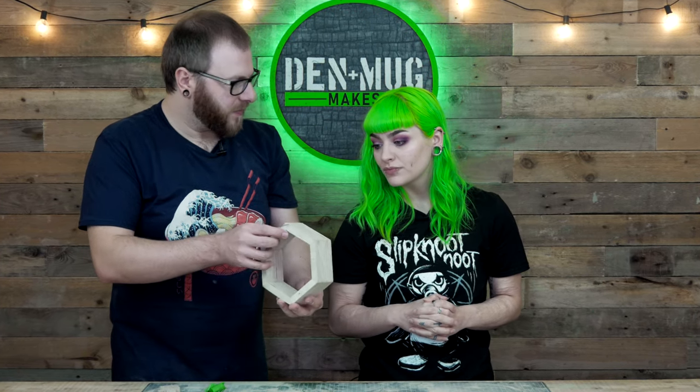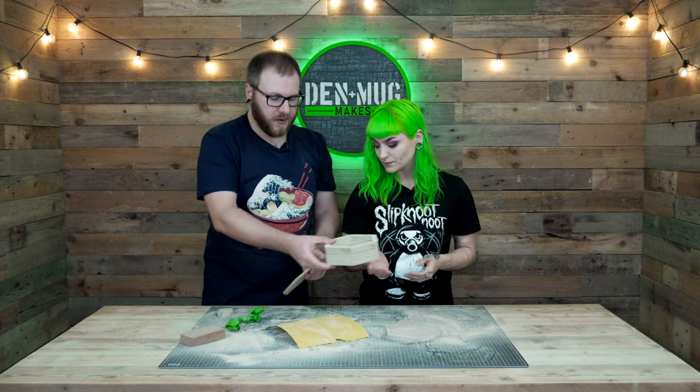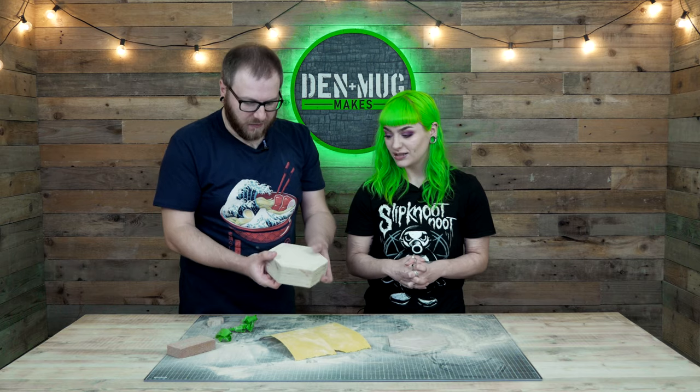They line up, the tops and bottoms are completely smooth. Look at that. You made that. Oh, and check this out for a fit, by the way. If that ain't a perfect woodworking fit, I don't know what it is.